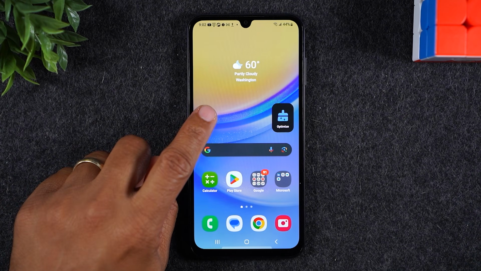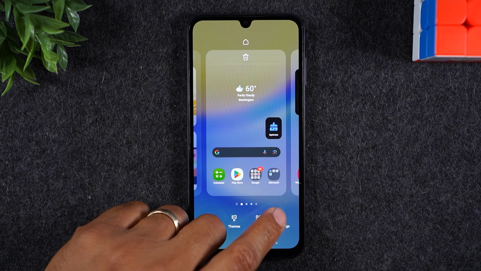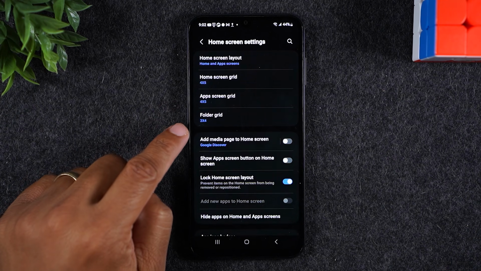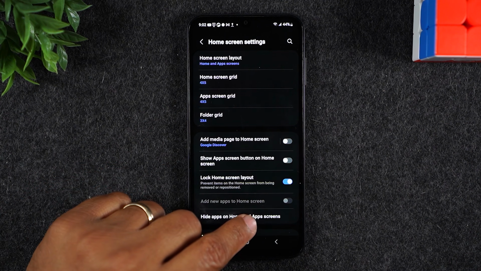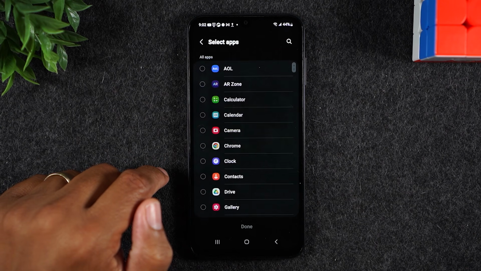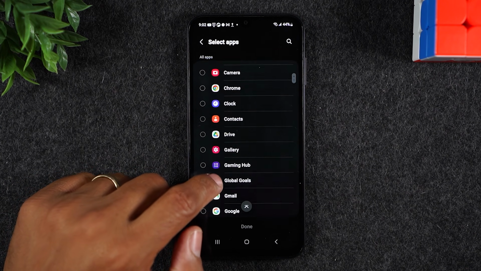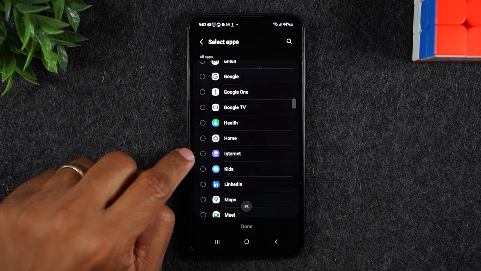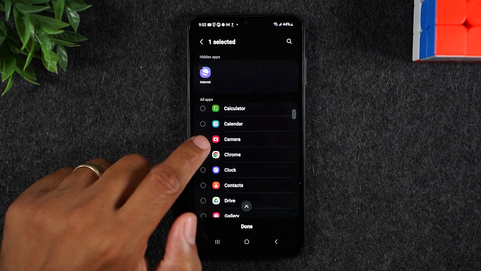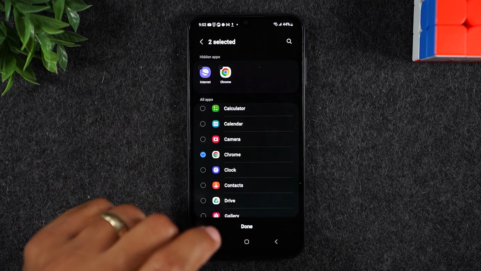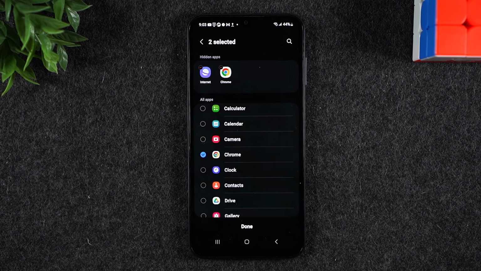On the home screen, I'm gonna hold down the screen, tap on settings. From here, I'm going to go to hide apps on home and app screen. And here I can go through, find that internet app, and I'll go ahead and hide Google Chrome as well. Maybe you want to simply hide the web browser so that your kids don't have access to go on the web when they have your phone.